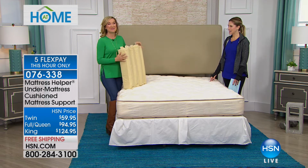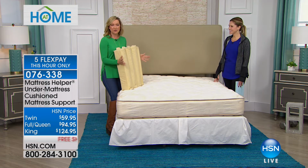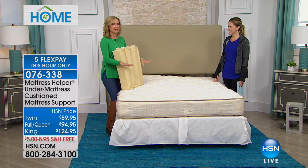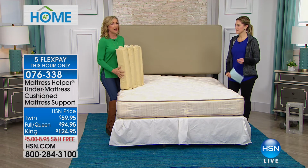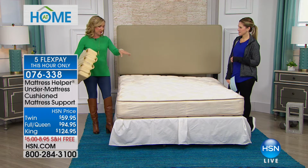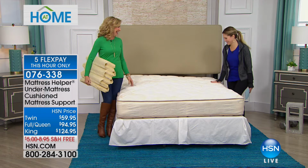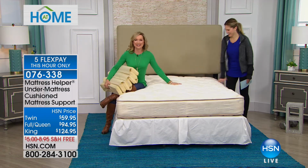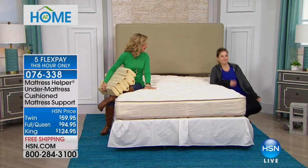Well, if you're dealing with a mattress that isn't its best, we can help you transform that mattress that you have, and not by layering things on top of it, by actually building it from the foundation up. Now, I've actually placed one of the mattress helpers on my side of the bed. Oh, it's obvious. Poor Valerie. She has, and my side is very firm, very raised, very level. Well, how's yours over there?